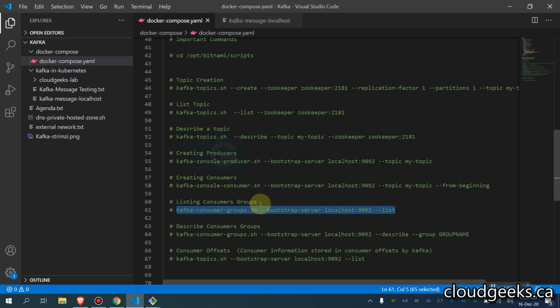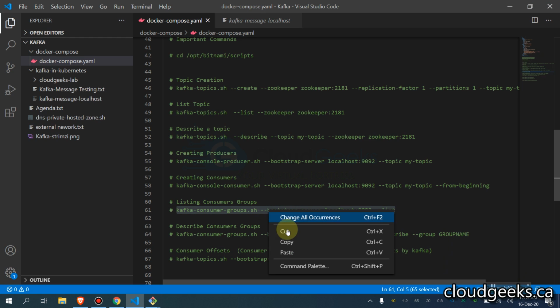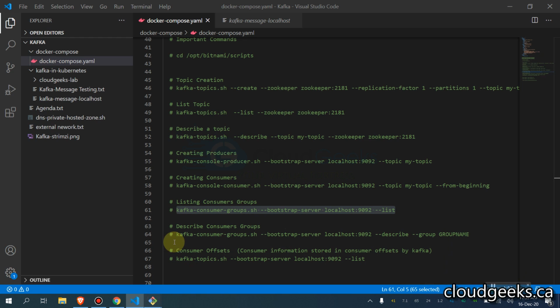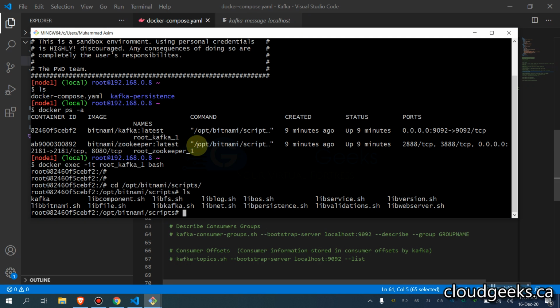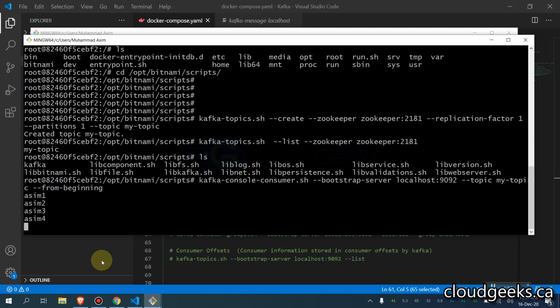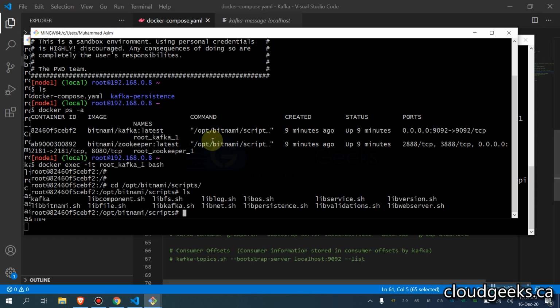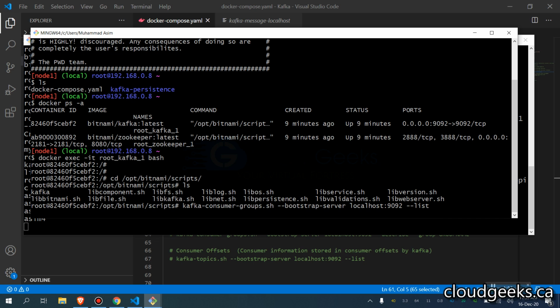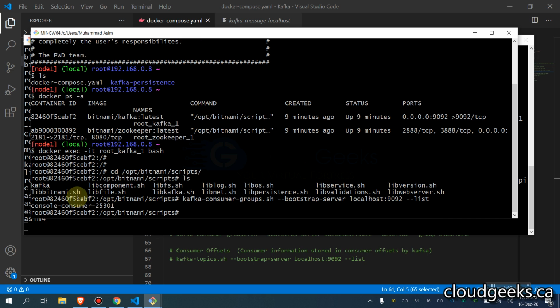If I want to see the list of consumer groups, by default Kafka creates a default consumer, and you see this is the default consumer created by Kafka.